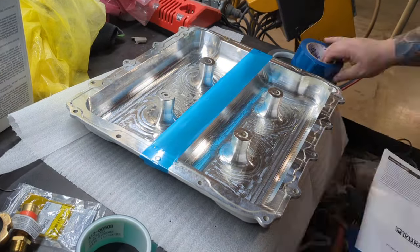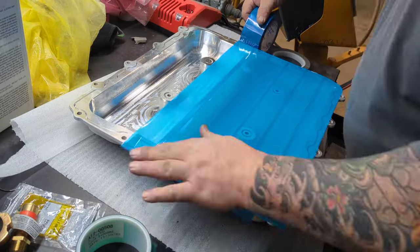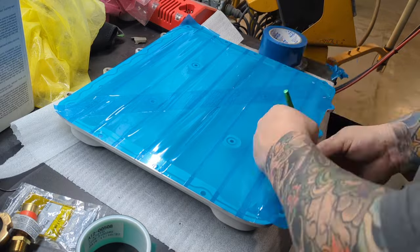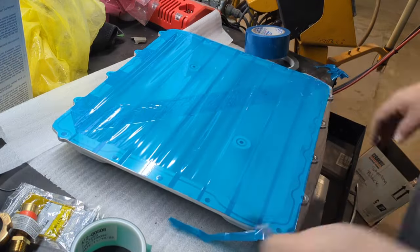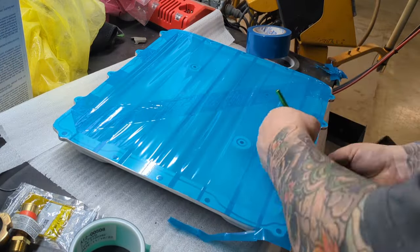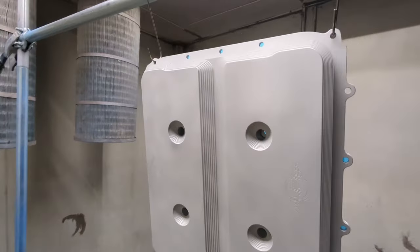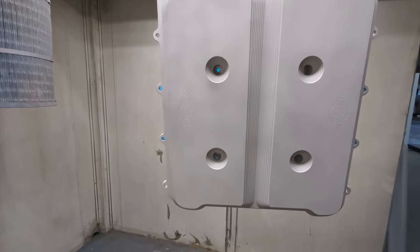And for the masking, I decided to go ahead and use blue tape. Probably would have got away with green tape on this, being that it's like a perfect flat surface. Just gonna do a lot of recoating on this, like multiple coats, so didn't want the green tape to lift on any edges.